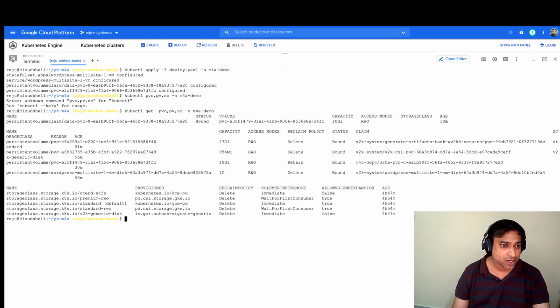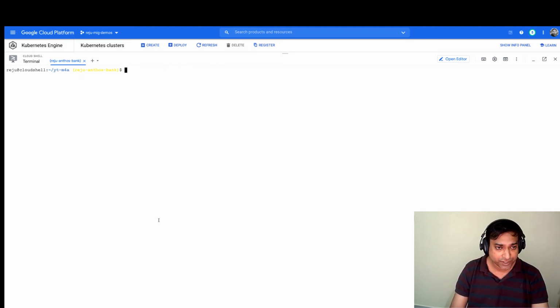So it is here. Why I'm showing this one is that it is important to know that this migration tool is not just to migrate an application. It very well converts your data, which is in your VM, into the Kubernetes equivalent, which is a persistent volume, and then you access it within your application using a claim. All right, so now let's look at the application itself, the services.